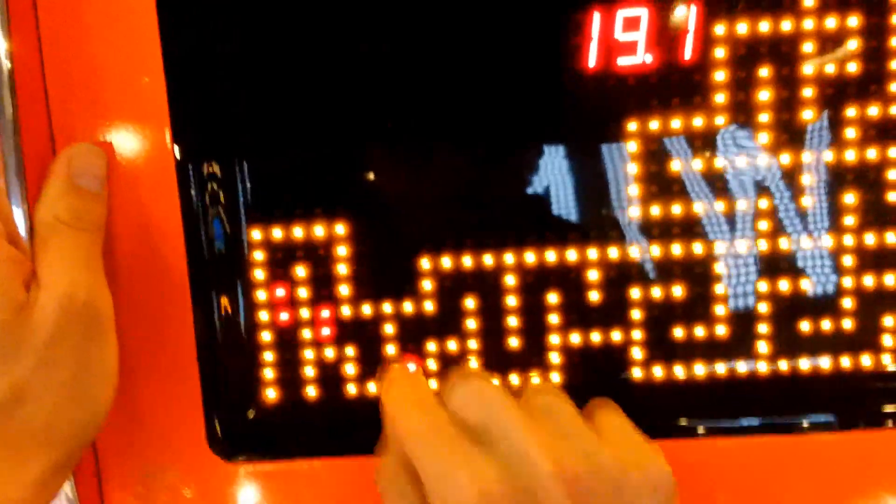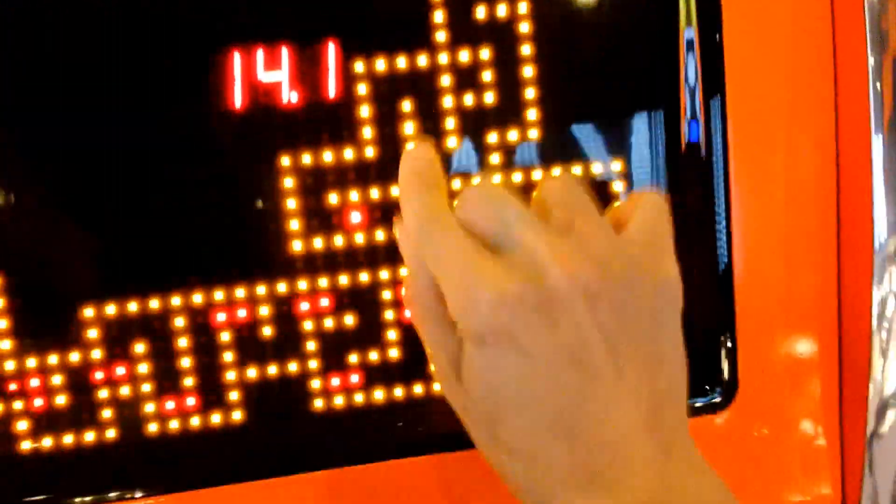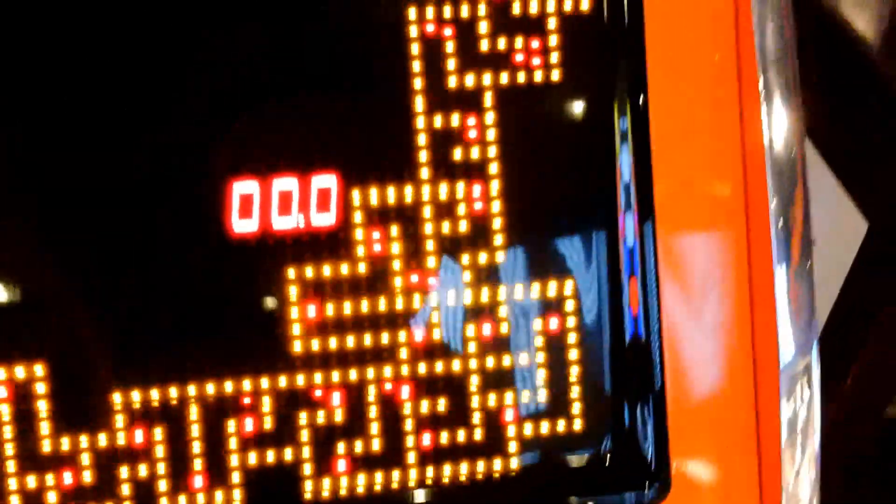Alright guys, I'm going to do a video on Flaming Finger - I got a couple of requests for this. One of the tricks is to use your shirt so you get a better glide. I'm going to try that, but it sucks - I'm not wearing a long sleeve. Let's go, looks awkward.